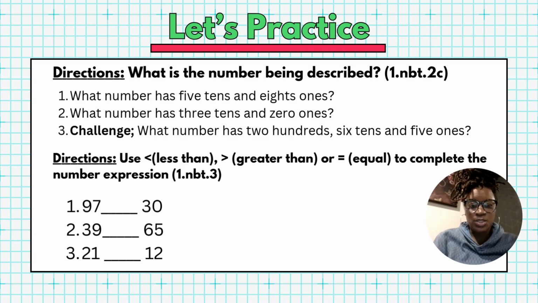In the second part, you are now comparing numbers. Now, this is also a first grade skill that many scholars should be able to do at this time. However, it goes hand in hand with understanding the place value. So scholars should be able to say, when reading these number expressions from left to right, the first number is less than, the first number is greater than, or the first number is equal to the second number. Okay. Let me know how it works out. Again, feel free to pause the video and the answers are right after this.